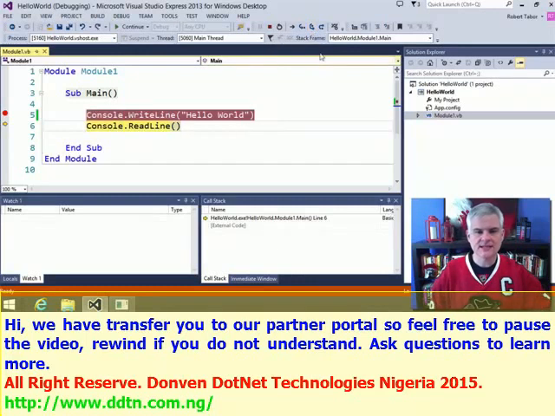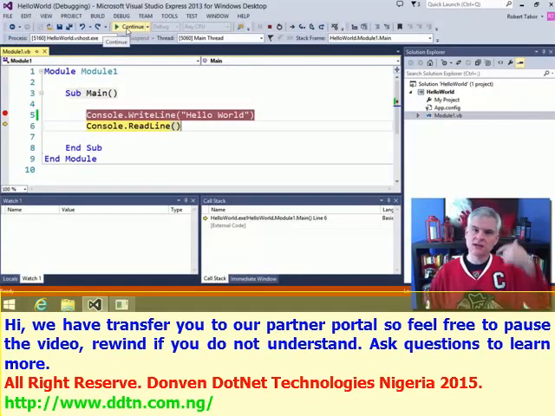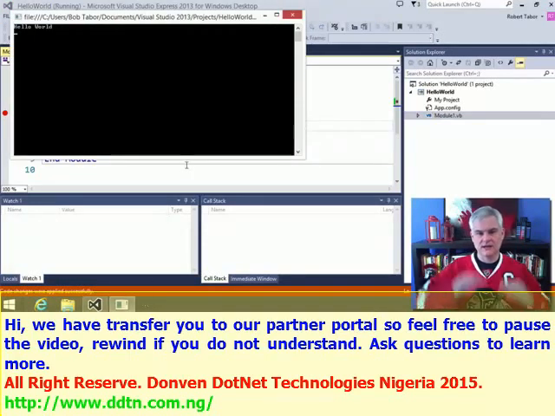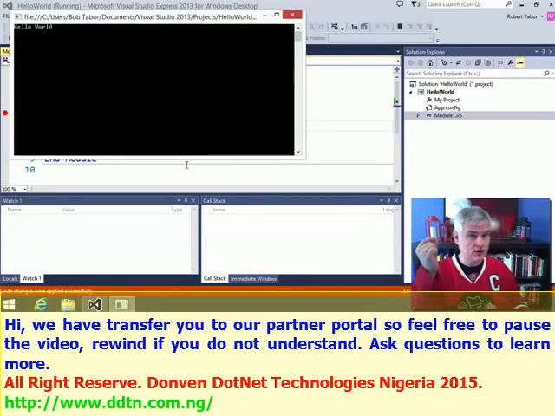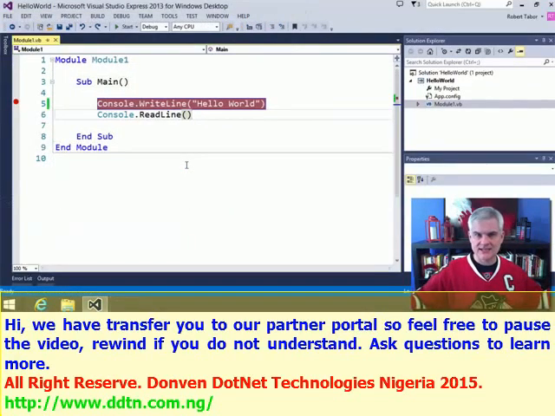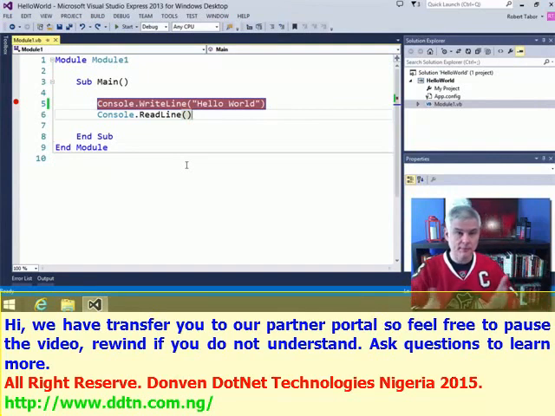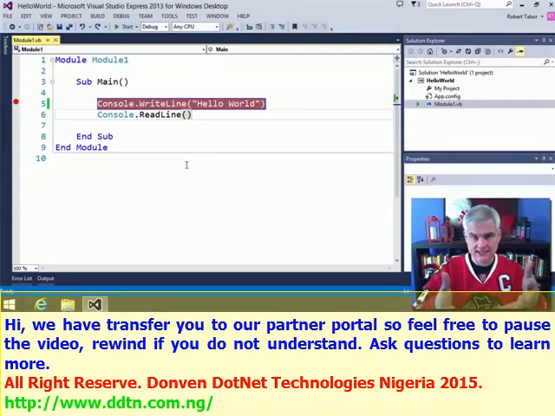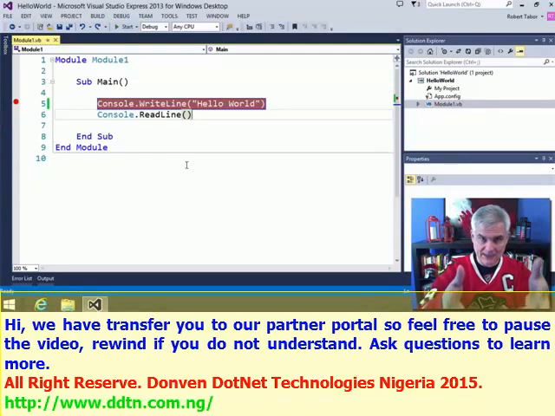So at this point, I can either click the step over button one more time or the F10 key on my keyboard, or I can click the start button. It's changed names now. It's called the continue button to continue executing. So I'm just going to click that, and you can see now the console window pops open. What is it waiting for? Well, it's waiting for the application to execute because it's actually executed that line of code to read line. It's waiting for user input. Now I can hit the enter key on my keyboard, and it exits out of the execution path. So we're back in design time. All right, and back into development time where we're actually writing code.